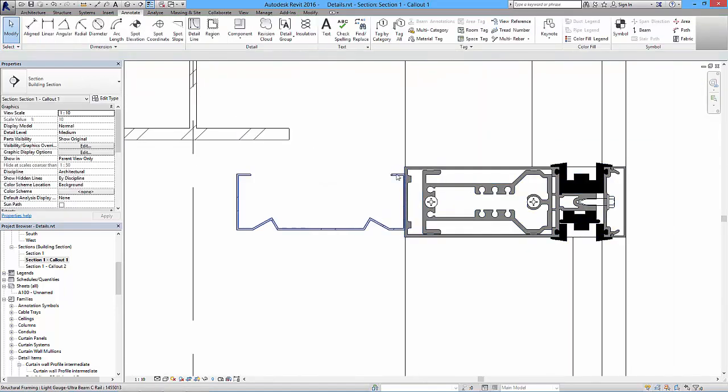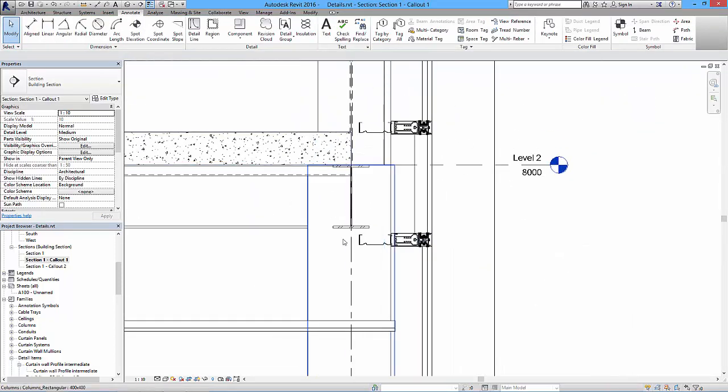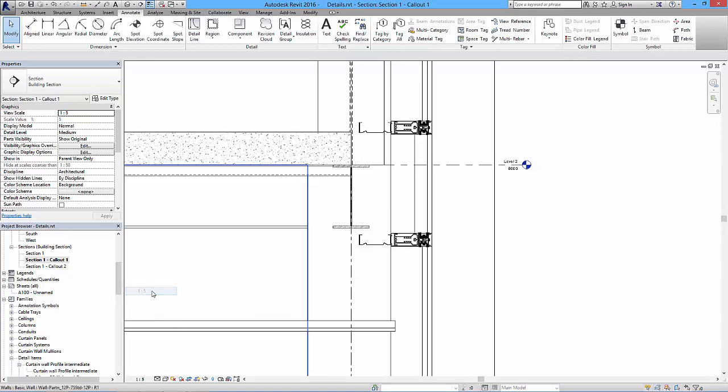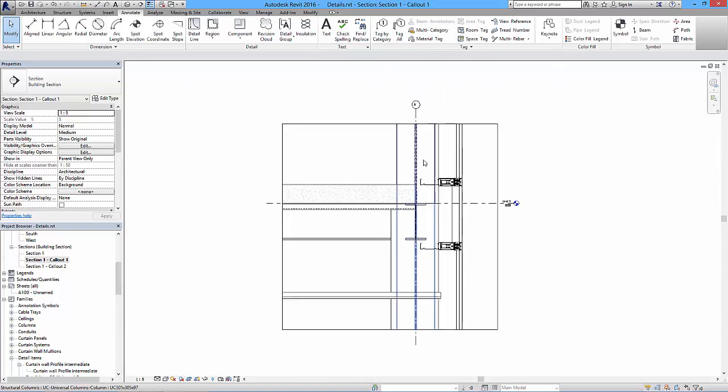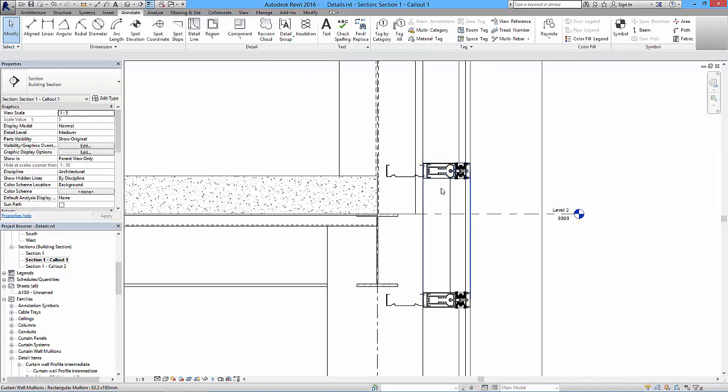Now again, we could do some slight adjustments later on, but for the purposes of this, this is how we bring in these details. So we're looking at something a lot more detailed in this drawing now, and you could probably go down to a 1 to 5 sort of level of detail as well. Again, it doesn't do much apart from tighten up these drafting hatch patterns, but again, you get the idea of what's going on here.